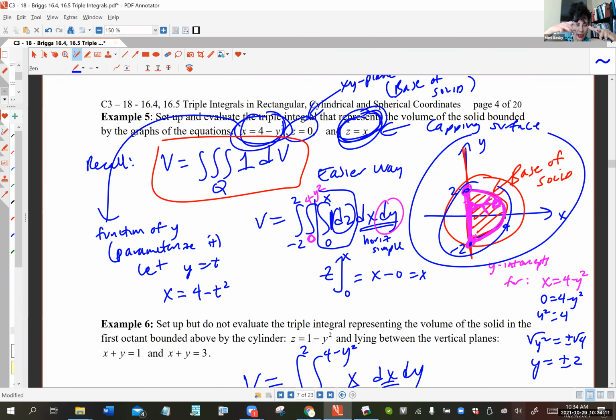Because a lot of times the capping surface is all squiggly and curvy, and there may not be as much symmetry as it hovers over the base, and you can't assume it. So if you can't prove it, I'm not buying it, even if your answer is right, and it just so happens that it is. In fact, I've done that as a true-false question in the past for Calculus 3, asking, can I just cut this in half and say twice this is going to be the volume? For a capping surface that doesn't have any symmetry over the particular base. And a lot of students go, oh yeah, true, definitely, because look, the base of the solid has symmetry, so everything is symmetrical. That's deadly to assume.